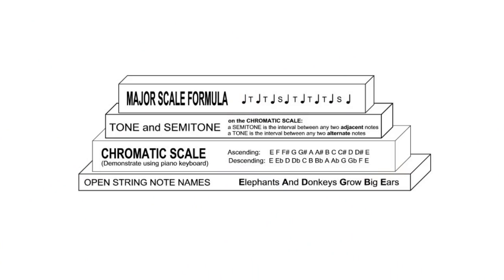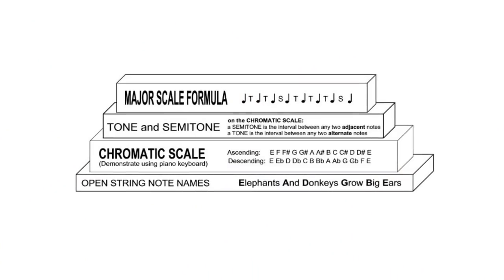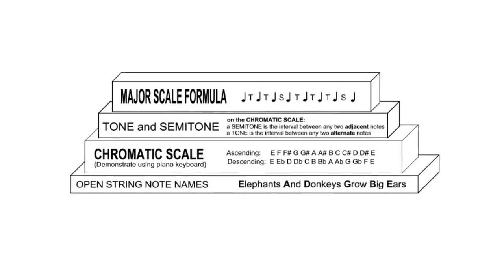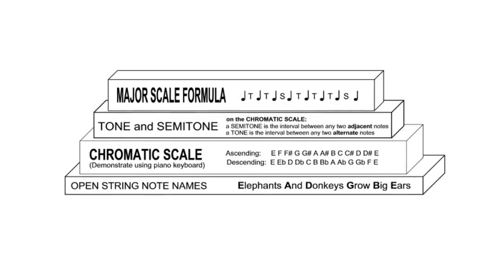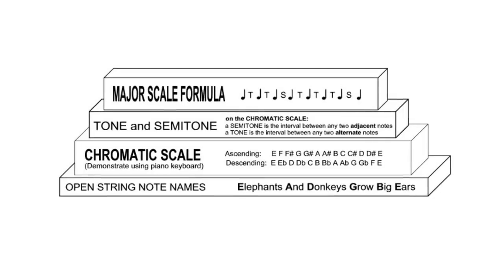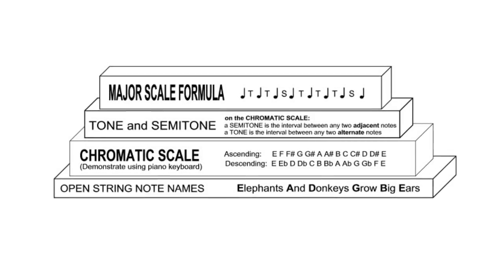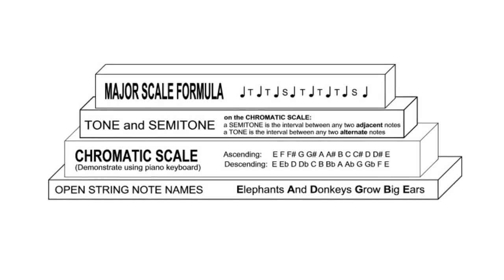Then, learning about tones and semitones and how they are used in the major scale formula immediately empowers you to be able to find major scales in any key anywhere on the fretboard. I hope you can see that learning just these relatively quick and easy stages of music theory already puts you way out in front of the vast majority of guitarists when it comes to understanding the subject of music.